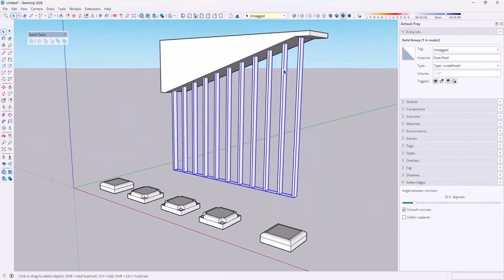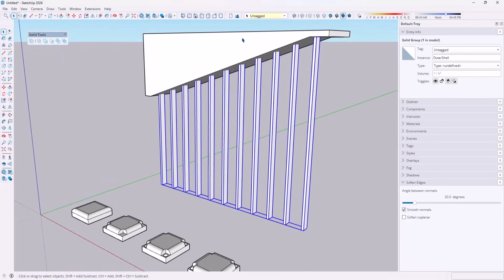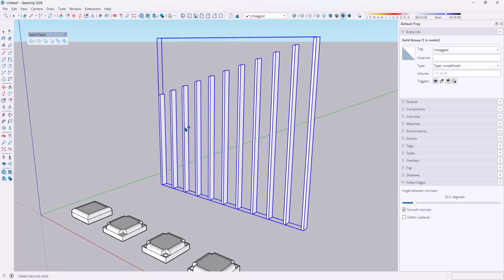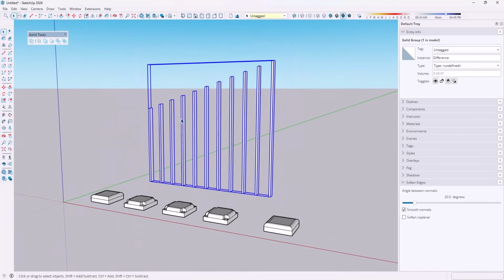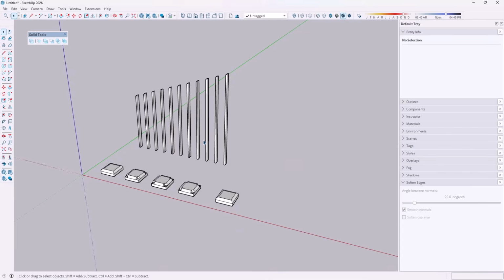So I've used this recently a bunch with like framing and other things like that, where I'll take the framing members and I'll join them into a solid, and then I'll use an object like this in order to quickly add a slope to all of the framing members at once, right? This opens up additional options for modeling inside of SketchUp. It's extremely powerful, and I'll link to some videos down below explaining exactly how that works. In this situation, let's start by talking about what a solid is. Like, that's the video that I thought was important to make, right?